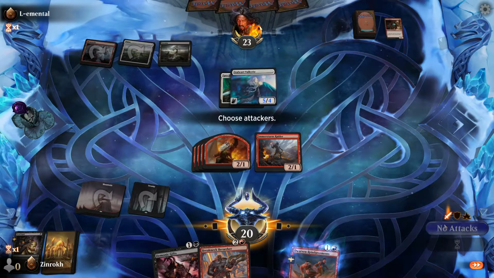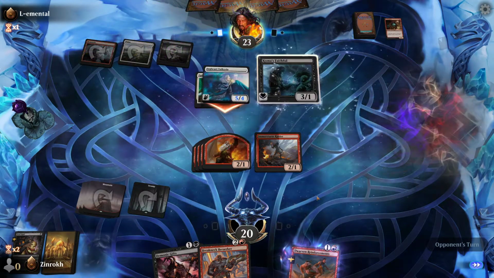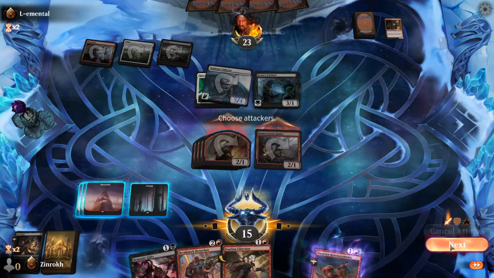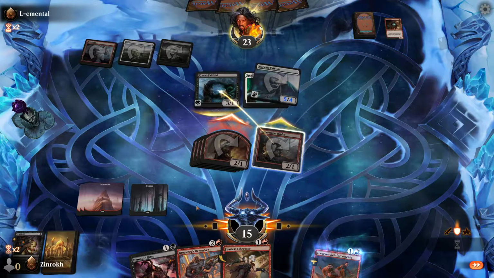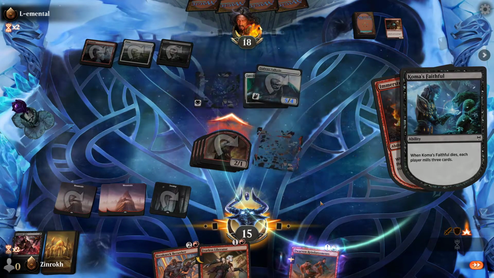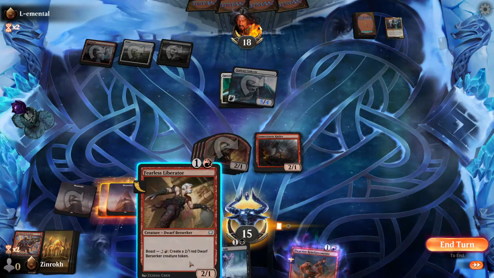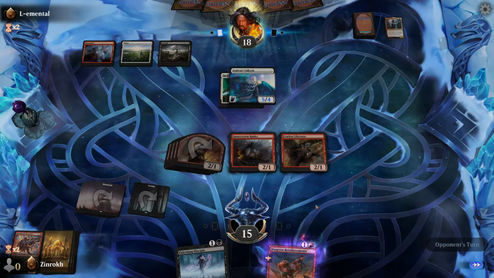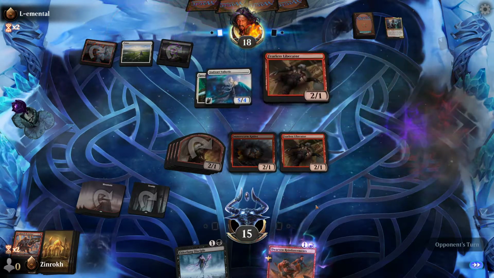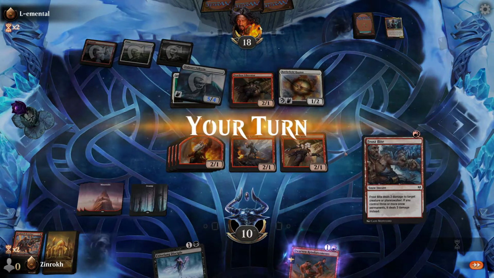I mean, do we wanna attack? No, we don't. So next turn we can try and attack with our Raider and use the gift. Okay, now he's going to attack. Then we can start attacking too. That bird kinda hoses me. Oh, nice.